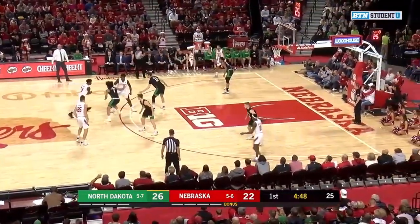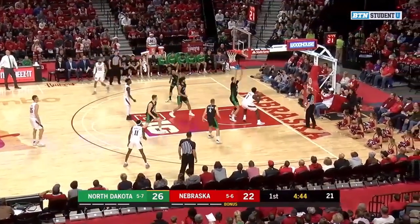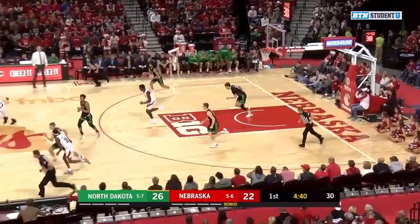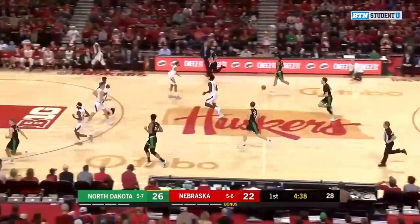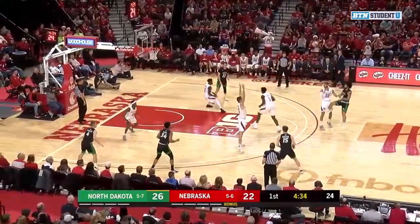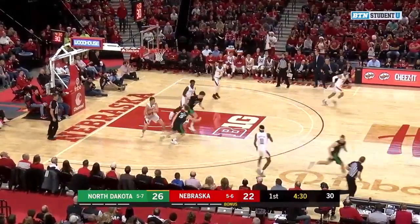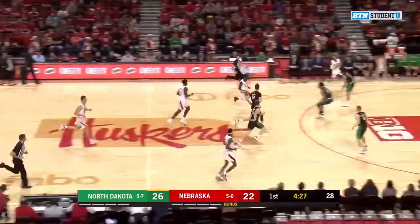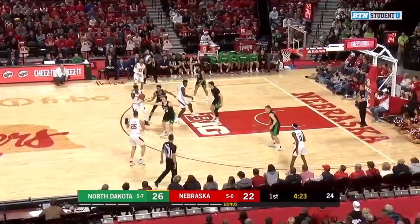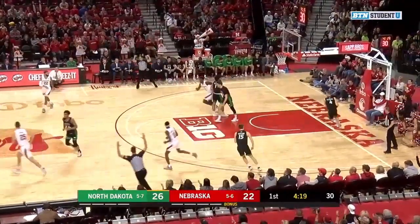The Huskers are still struggling from three — Cam Mack's three was the first of the half. They would like to probably see a couple more go in before halftime. Kevin Cross fighting down low, cannot get the shot to fall. Stewart swinging it to the corner. Alta Bowers pulls up for three — it's no good. Rebound goes to Cavaz. Here's Cam Mack, working on Allen Eikens, swings it back outside. The three-pointer from Cavaz is up and in.